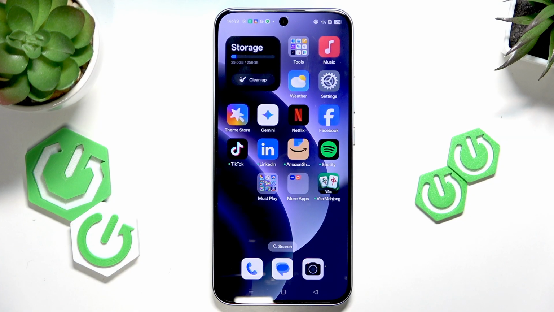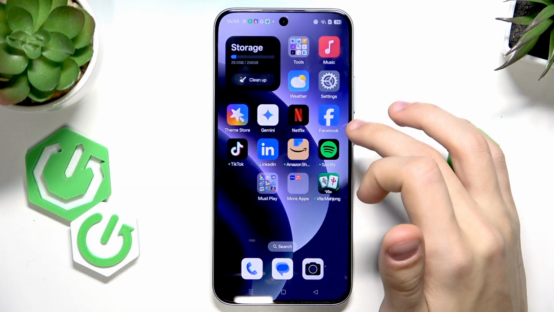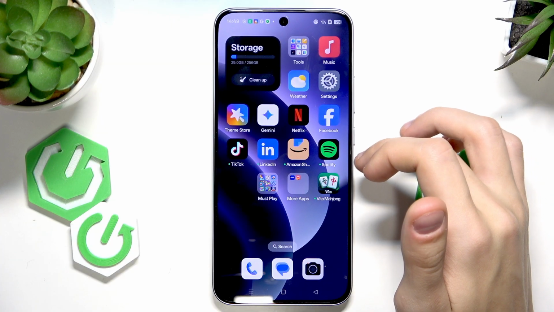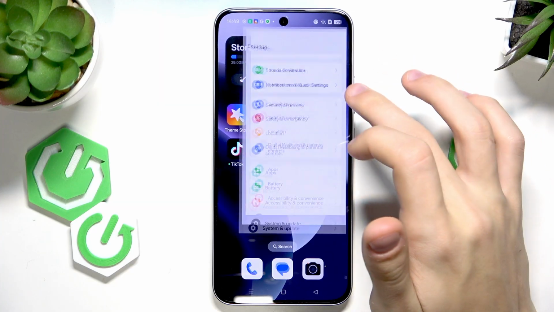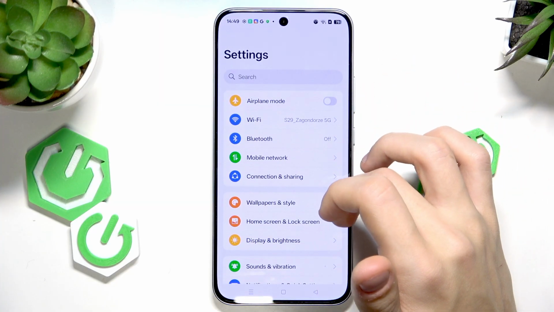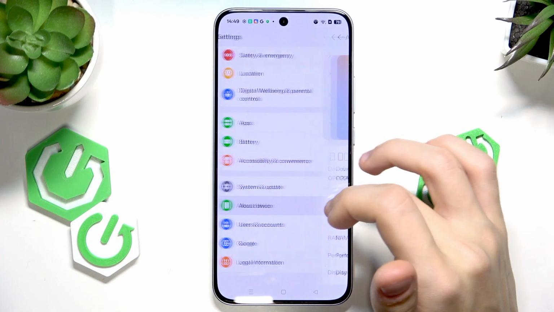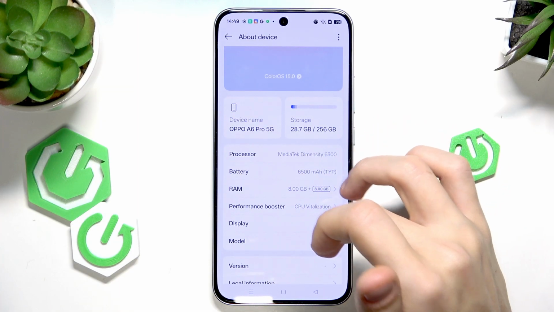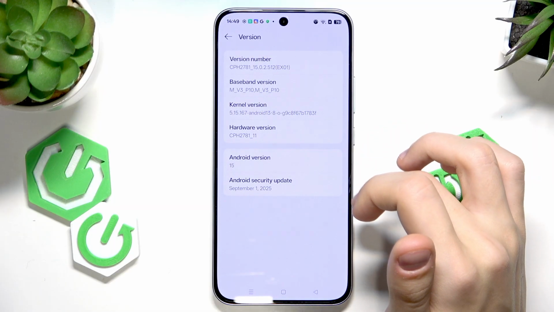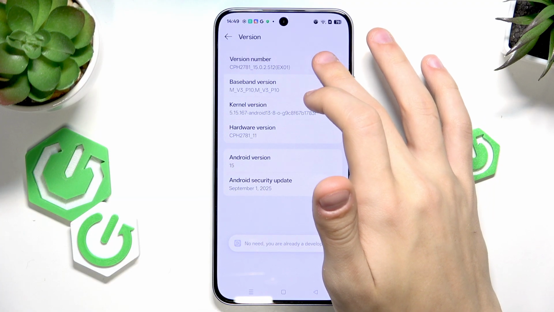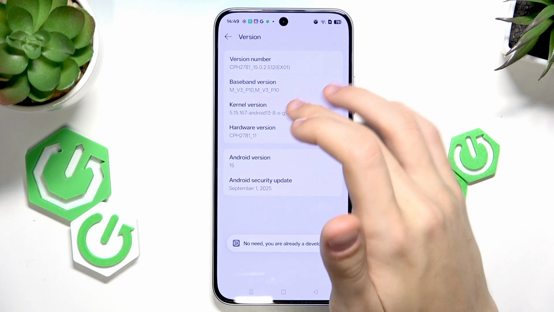The next feature that you might want to enable is removing animations. So this is a pretty big performance boost that makes your phone feel much faster, and there are a few steps we're going to need to do before actually enabling this setting. And the first thing that we're going to do is open up the settings, then scroll down to About Device, then tap on Version, find version number, and then just tap on the icon until a passcode option appears.